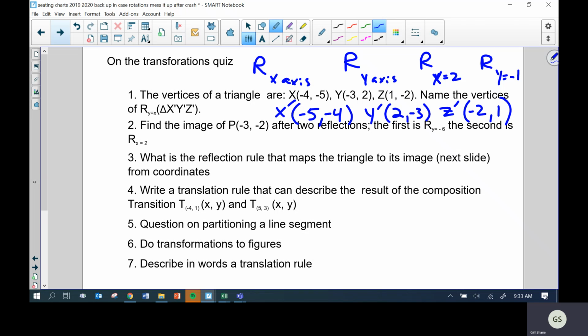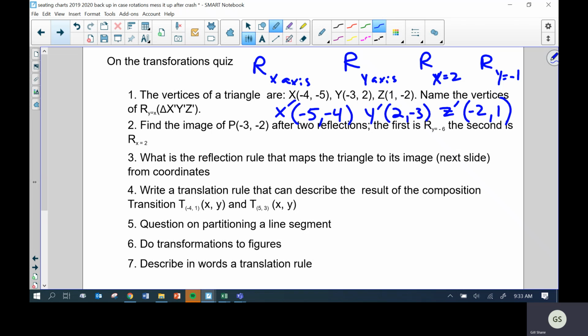If they gave you a graph, do they give you a graph? I don't think on this quiz they give you a graph and then ask you to do that same thing. All you would do if they did, though, is write the points down first. So take the points from the graph and write them down in that format, and then you would just flip the order as your next step. Yeah, they give you some graphs where you have to actually graph stuff, like do a transformation, but you don't have to worry about that. So that's all you do for that problem. Follow the rule on the sheet, change the order.